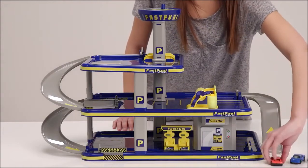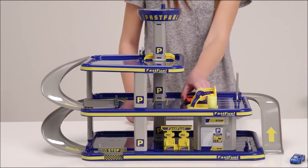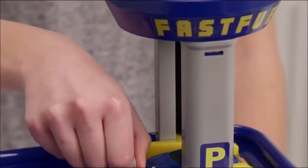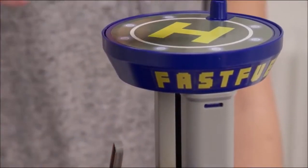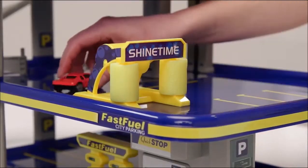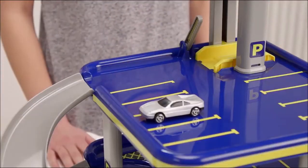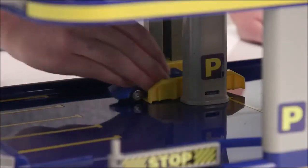Let's drive our cars up one by one, close the barrier and park. This one fancies a trip to the helipad at the top, a trip to the car wash for this one, and the petrol station for this one, and down the ramp, whee! And a trip back up in the lift.